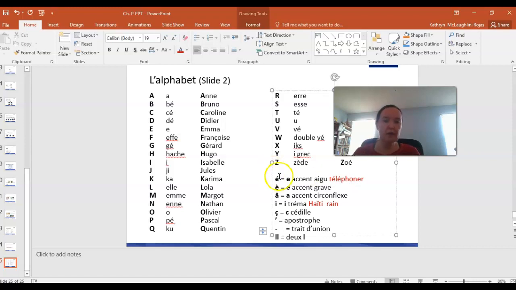Téléphoner. The other accent mark you will run across is called the accent grave, and that's going in the other direction, to the left. You might see that in a word like, for example, même, which means the same. That just tells you that that E with that little accent mark, oh, that's actually not the one I wanted to show you. Let me see. A good one would be the verb préfère. Whoops.